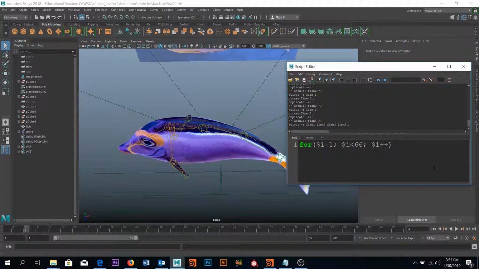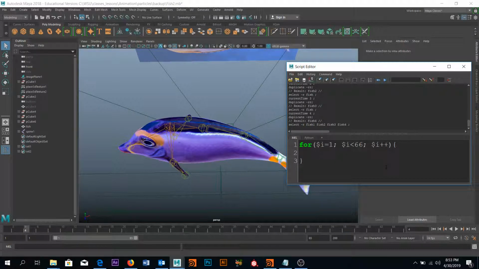What we want to do is create an open bracket to loop along with our code. So we're going to create this open bracket. I just hit enter and it created an end bracket, which is great. Now anything inside these 2 brackets is going to be looped through 65 times.